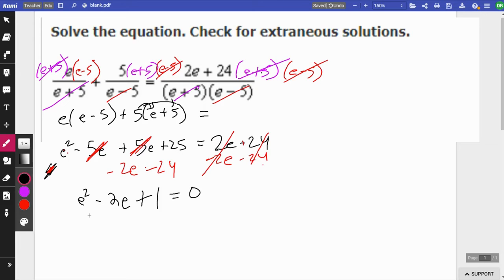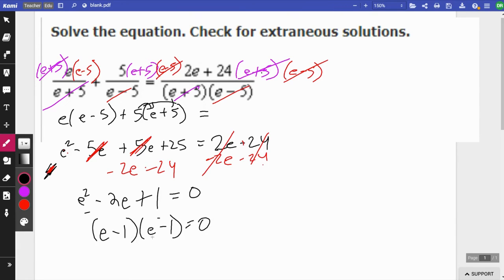And now the reason why this unit's difficult is because we have to use a lot of the stuff we learned before from the quadratics unit. This is a trinomial and it's factorable. When we factor these quadratics, we think of what two numbers multiply to be the third term. So the only thing that you're going to get by multiplying to end up with 1 is 1 times 1. But they have to add to be a negative 2. So we can't use positive 1, positive 1. It has to add to be a negative 2. So it'd be negative 1 and negative 1. So this is factoring. And we know e minus 1 times e minus 1 is equal to 0.